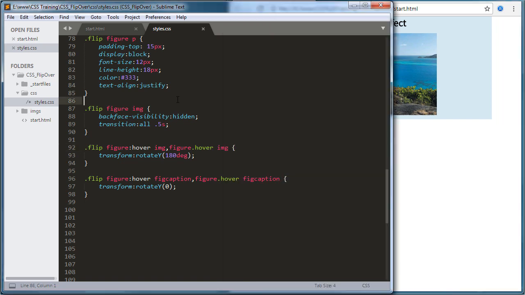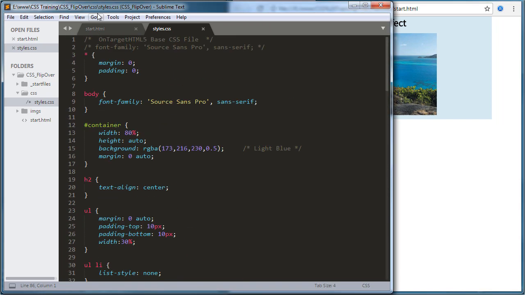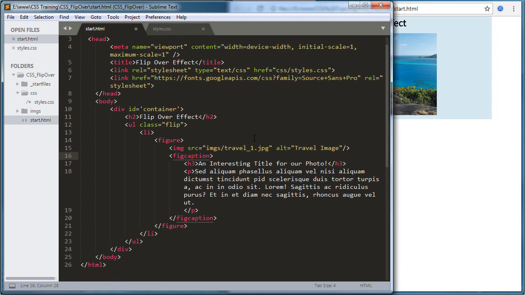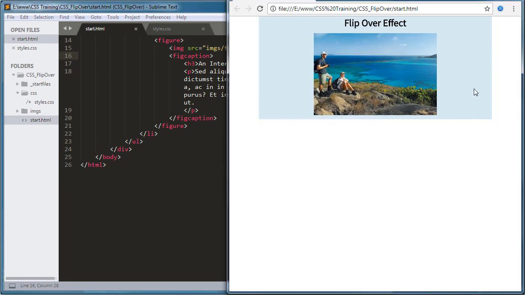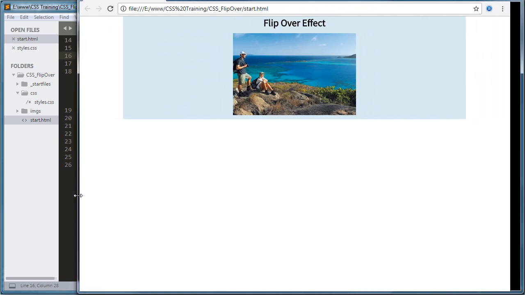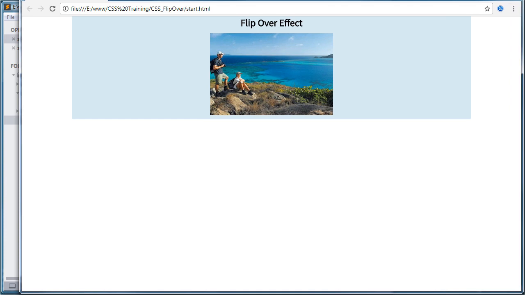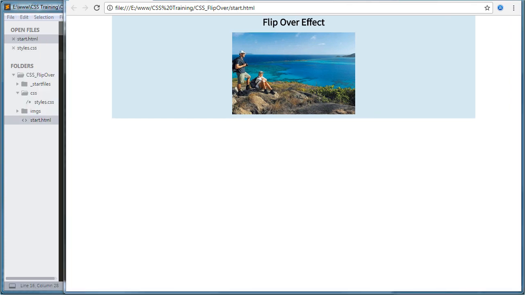I think this is a very cool effect, and it actually did not require a whole lot of CSS or a lot of HTML to get it to display correctly. And again, the beauty: no JavaScript, nothing but HTML and CSS to get this effect. Now, working with the CSS3 properties, I have tested this in numerous browsers, and it works just fine, and it's responsive. In fact, let me show you what I mean.